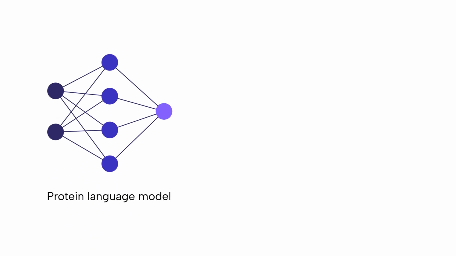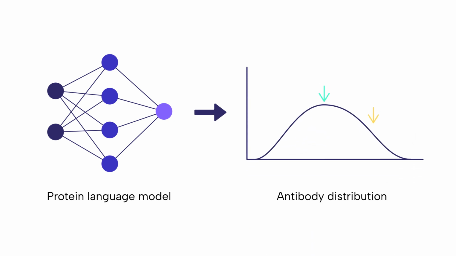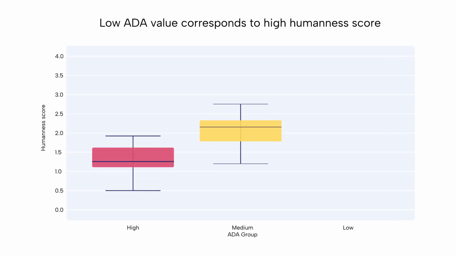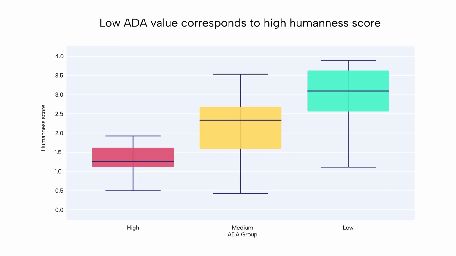For this, we can use a proxy based on protein language models. By training a protein language model on a large set of human antibodies, it learns what these antibodies look like and can tell how out of distribution any given antibody is. This metric indicates the humanness of the antibody. As can be seen here, the amount of anti-drug antibodies that a therapeutic antibody elicits correlates with the humanness of the therapeutic antibody. The fewer positions you touch during humanization, the less you risk affecting binding and other developabilities.